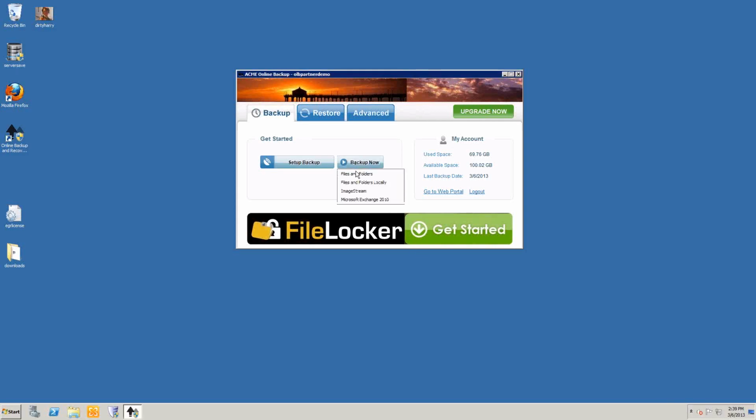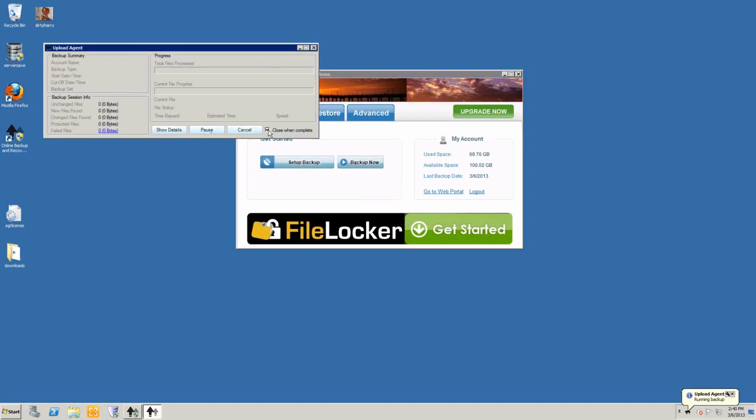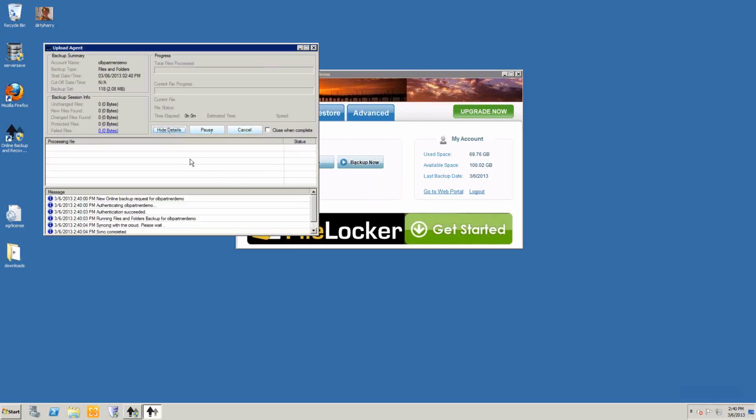So let's see if we can get a backup now of files and folders. So this is going to be based on the file and folder selected for backup here. So it's going to give us all the information we want as far as time elapsed, files changed, files not changed, new files, and then the estimated time remaining. So the first part of the backup is going to be processing through all the files, and then it's going to start transferring. So your estimated time is going to bounce around as it gets through the first few minutes of the backup. So you might find that your subsequent backups happen more quickly than the estimated time can even catch up with. And that's because there's a lot of nonlinear algorithms going on in our system, and it's simply a hard thing to get to.